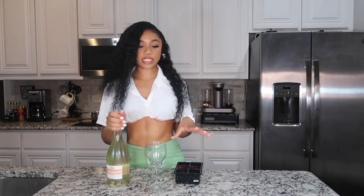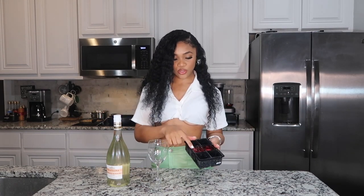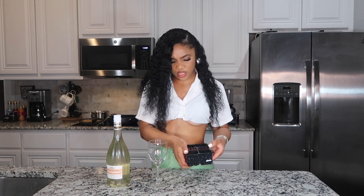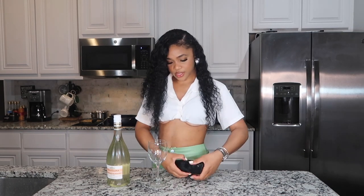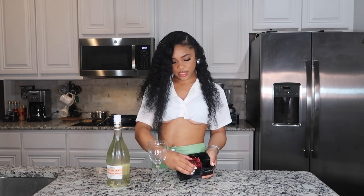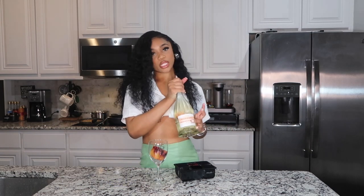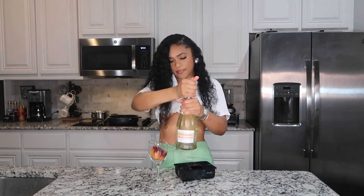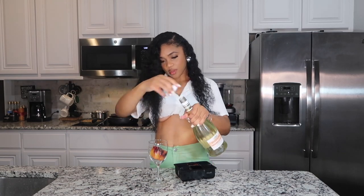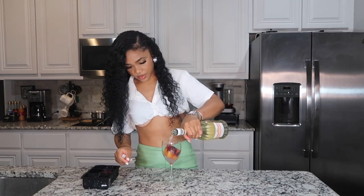We're about to put our drink together while we wait for everything to finish up. So I got my ice cube. I'm gonna use the one that was already in there. The other one is kind of frozen, not quite, but we're gonna take the ice cube, drop it in there. We're gonna take this Moscato and pour it on top.